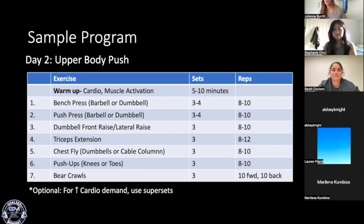Moving on to upper body push, we're thinking about pressing muscles and pressing activities. We've got the bench press, the push press, and then things get smaller and more isolated: dumbbell front raise and lateral raise for isolated shoulder work, triceps, and pushups — do your pushups too, great exercise. Typically on my upper body days I'll incorporate a little more core work, because upper body days are a little less strenuous in terms of total muscle working. If you enjoy some extra planks or sit-ups, just throw that in wherever you see fit. Bear crawls — try them, they're so good.